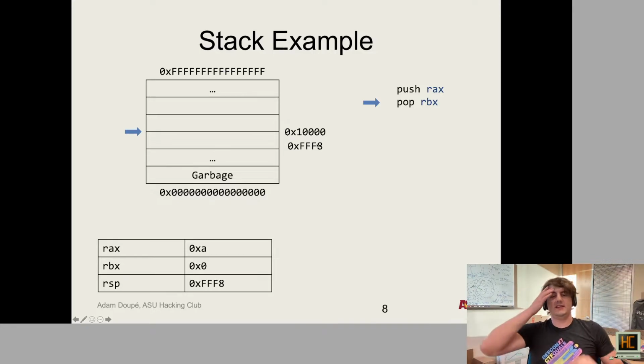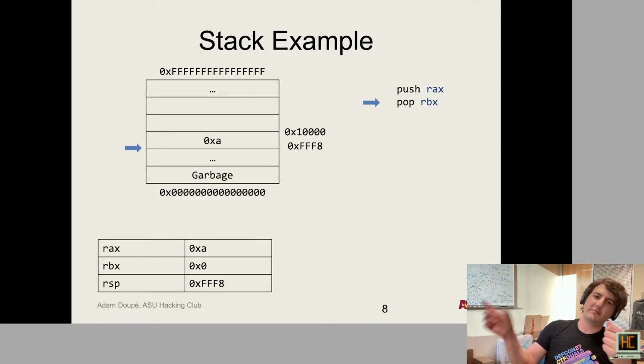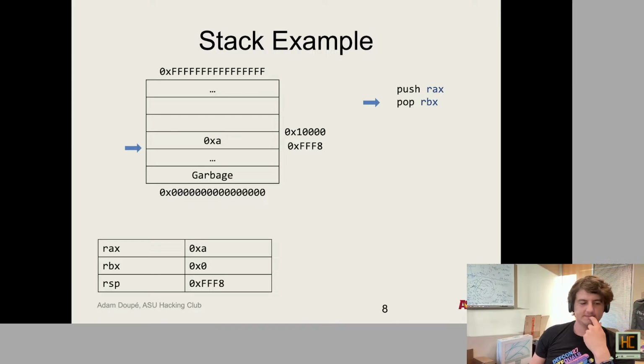The first thing that happens is 8 bytes are subtracted from the stack pointer. So RSP is now minus 8 bytes, which is FFF8 where we're at now. We subtracted 8 bytes, and then we move the 8 bytes of whatever's inside RAX onto the stack. So now that sticks in memory, and we can use RAX for something else. First subtract, and then put whatever's in that register onto the stack.